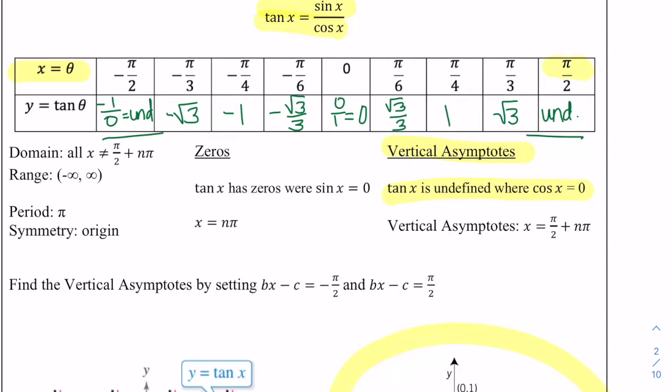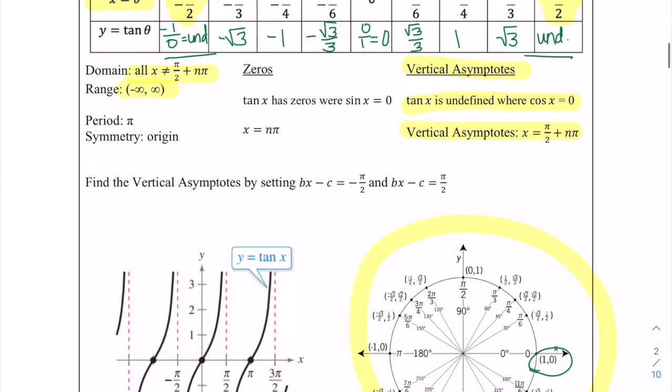And if you notice, we have an asymptote at pi over 2, and the distance between all those asymptotes will be pi. So the general equation for vertical asymptotes for tangent is x equals pi over 2 plus n times pi. And that would also help us find the restriction on the domain. Well, the range is going to be all real numbers. So when we graph it, we can see them below.